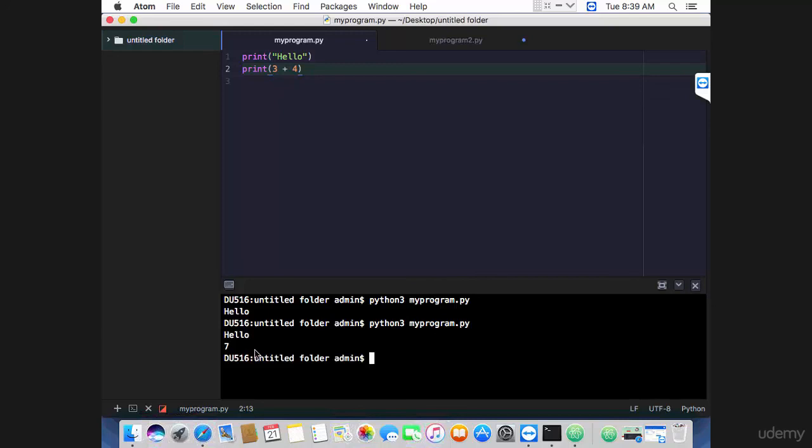And this is how to use the Atom Editor. This is good because you have both the directory tree here with your Python files, and you have the editor here, and you also have an embedded terminal. So I hope you like Atom, and from now on I'll be using Windows, but things will be exactly the same because Python is cross-platform, which means the code is exactly the same on Mac and Windows and Linux as well.